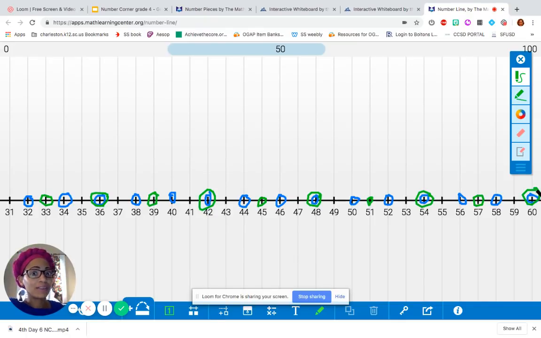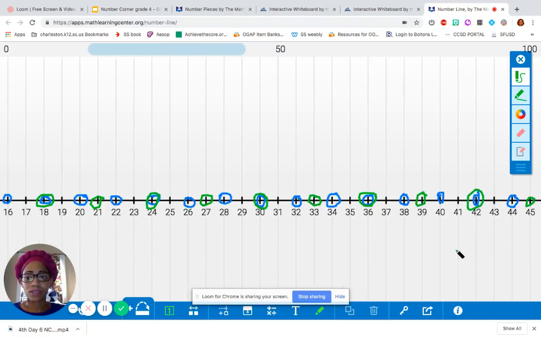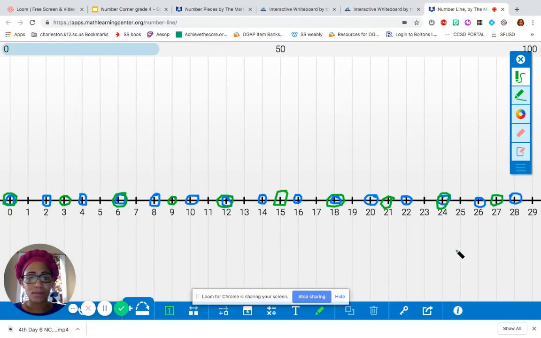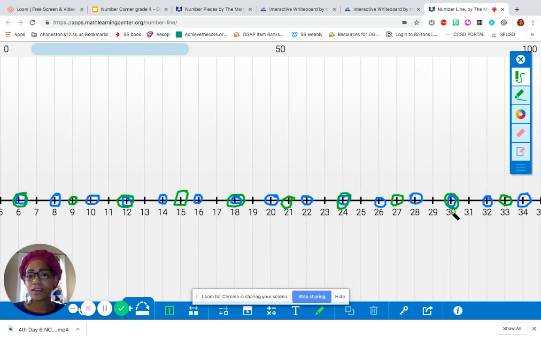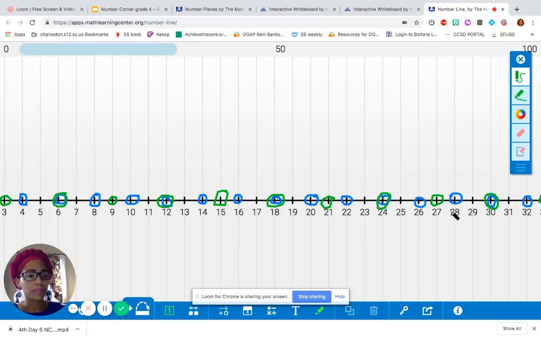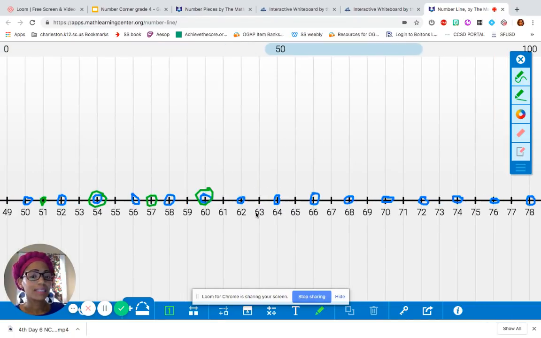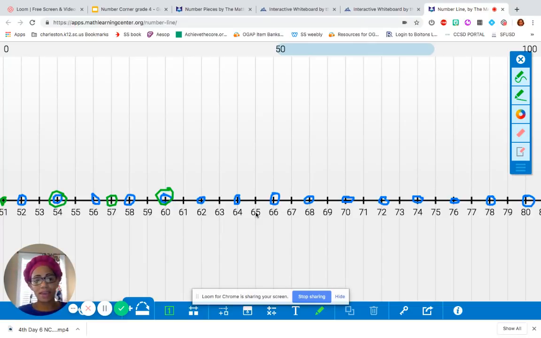When last did we land on a multiple of 10? And I guess I just gave you a clue because 60 is a multiple of 10. Right? The last time we circled a number that ended in 0 was 30. I wonder what that means. Do you think our pattern is repeating every set of 30? I wonder. Well, then, how many multiples are in between 0 and 30? Let's keep counting. Okay, here we go.